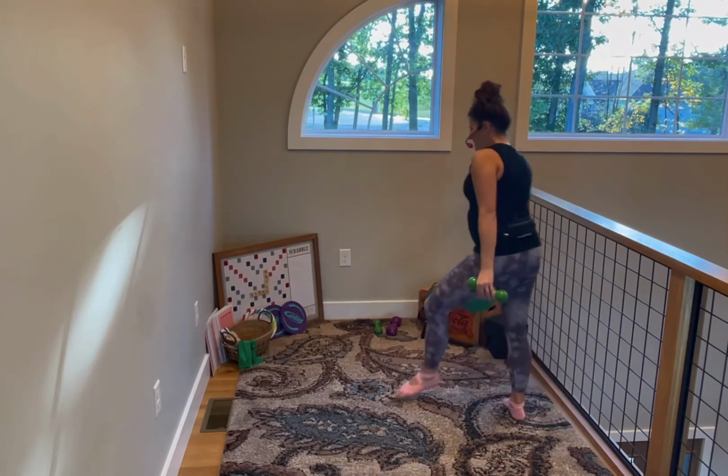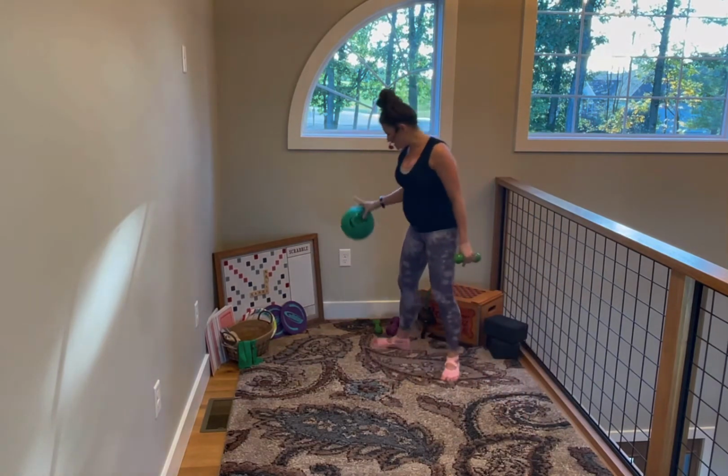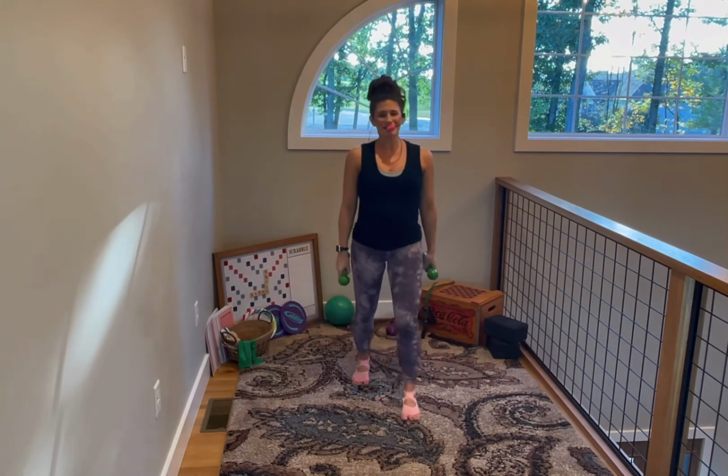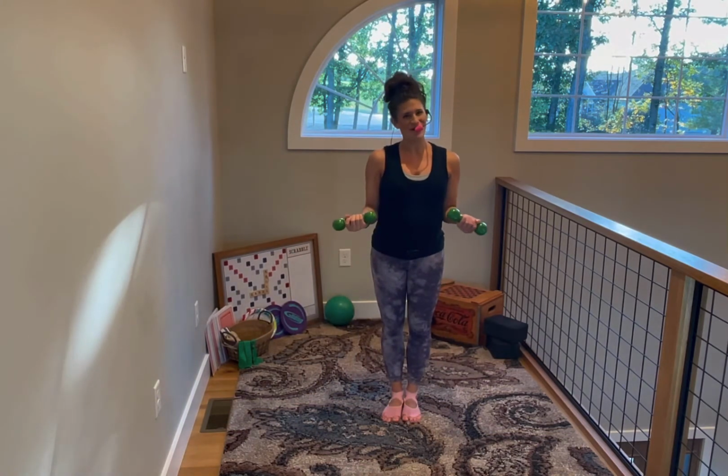One more, please. All the way back up. You can take that ball out, set it off to the side. And then you're going to want to grab your second weight for our next song.